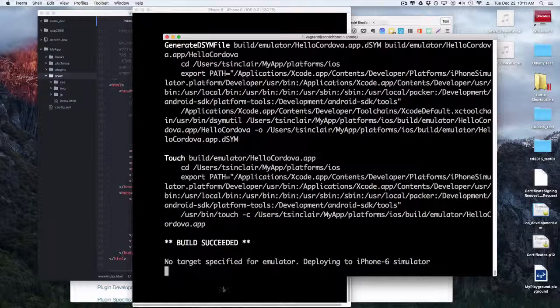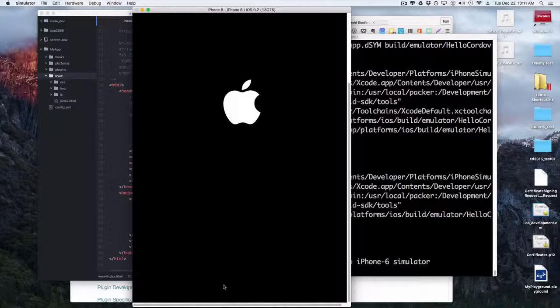And hopefully, there's my emulator starting up and doing my standard iOS boot. And then once the emulator starts up, it's going to load up my app. And since, of course, this is emulation, it's going to take a little bit longer than an actual physical device.